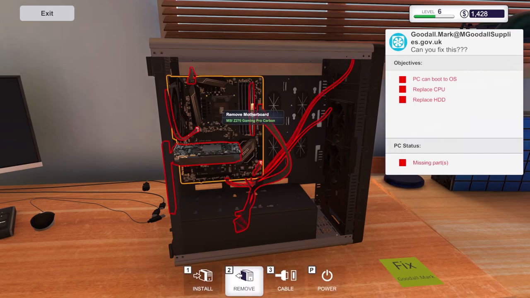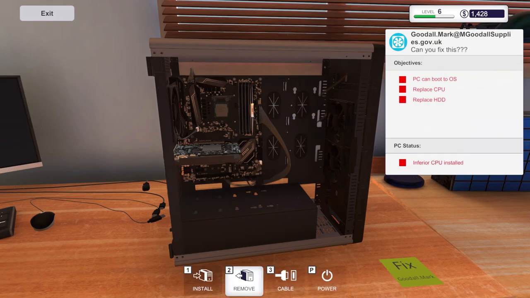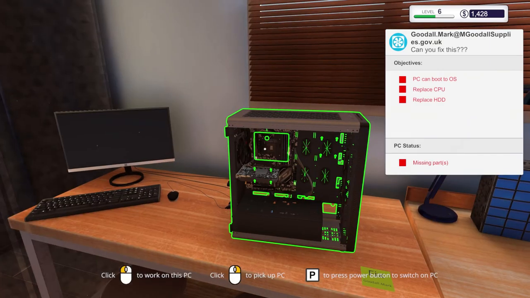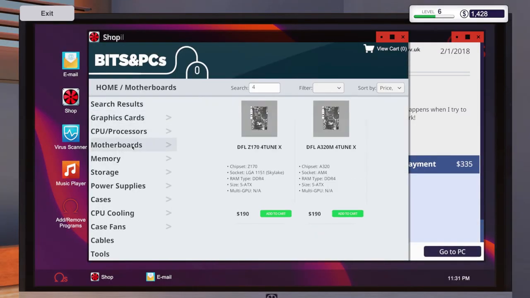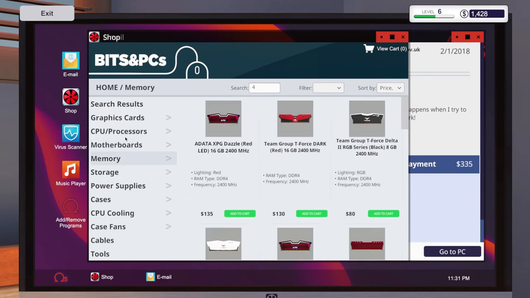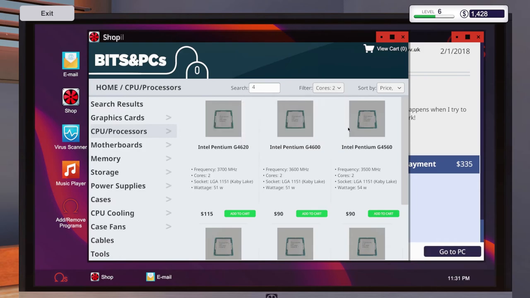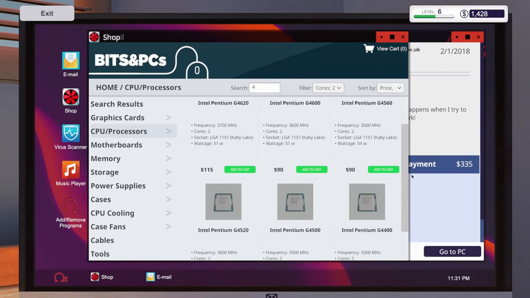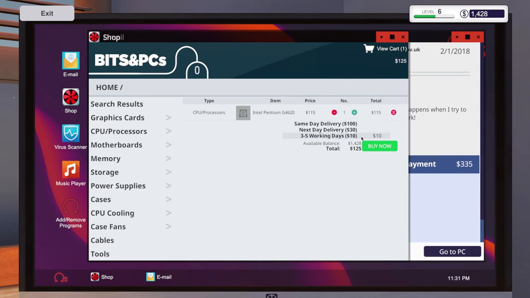Inferior CPU. Okay, I need to install. That shouldn't be inferior. How is that inferior? So I pulled out a G4620. No, motherboards, no, CPUs, that's right. And it was a 2-core G4620. Oh, that'll be why. Ah, bugger. That's cut. Bring it in tomorrow.